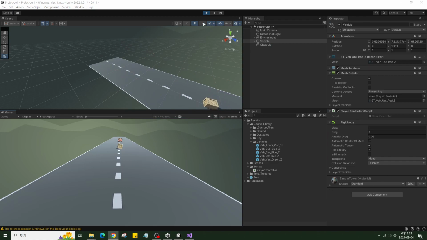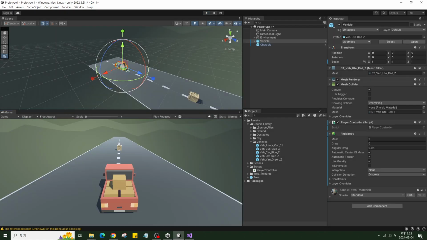And then one other important component to note in our list of components in our obstacle and our vehicle is actually these mesh colliders that we have on both of our objects. And our colliders are basically our ways of telling our simulated world that these objects can be collided with. So it knows that because there's a collider on this, when it runs into something like the ground or when it runs into something like our vehicle, it should do something like make it stop because we have a rigid body on it.